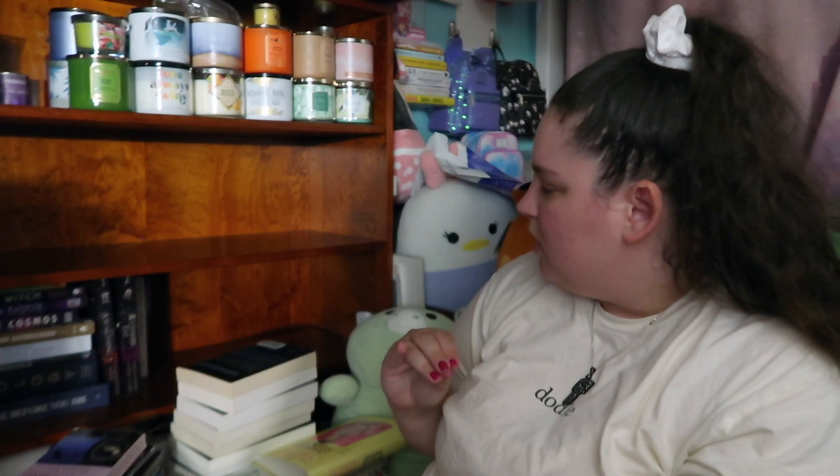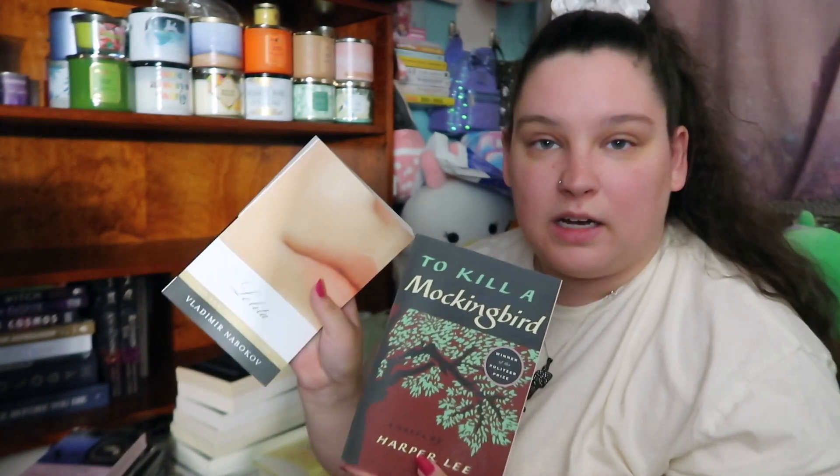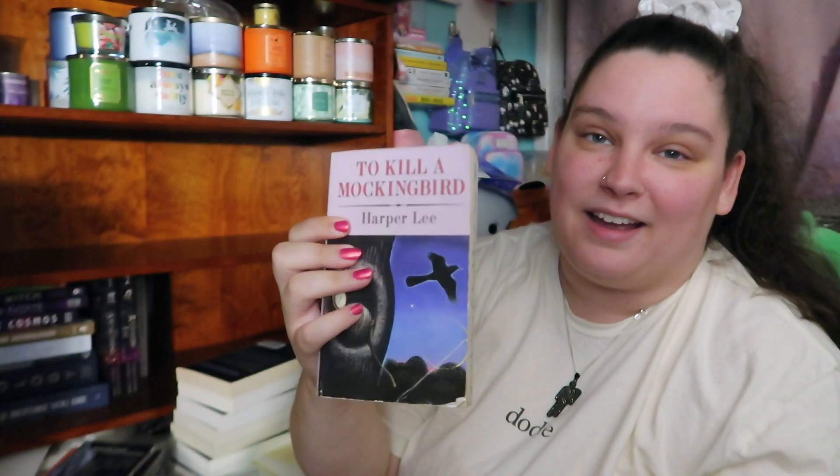Next I have 'To Kill a Mockingbird' and 'Lolita.' I have read 'Lolita' — it was okay, I gave it about three to three-and-a-half stars. 'To Kill a Mockingbird' I was supposed to read in school but never did. This is actually the copy I had for school — it has my full name on the side so I won't show you that. It was a mass market paperback, so I had to buy a regular paperback because the mass market was going to drive me a little crazy.